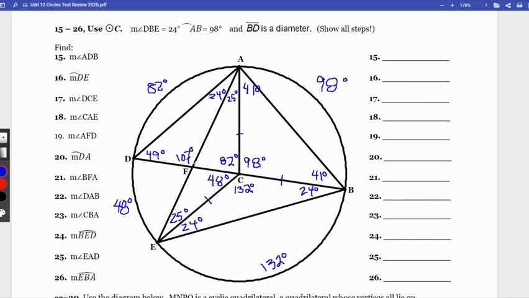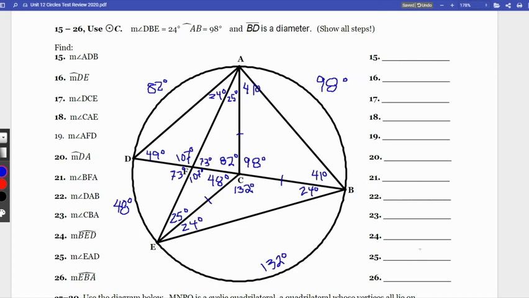And then we go back to the very beginnings of this class and say that these two angles are vertical angles, so this one is also 107 degrees. And then these two angles, DFE and EFC, are a linear pair, which means if one of them is 107, then the other one must be 73. So this angle down here is 73, and this angle up here is 73 degrees also. And so there we go.